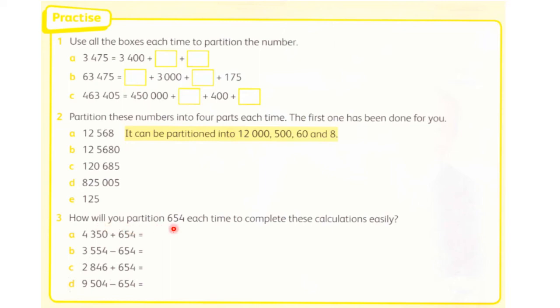How will you partition 654 each time to complete the calculation easily? So partition 654 to help you calculate the addition with these numbers in A, B, C, and D.